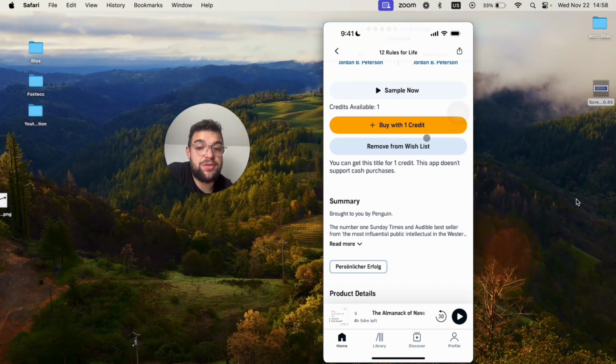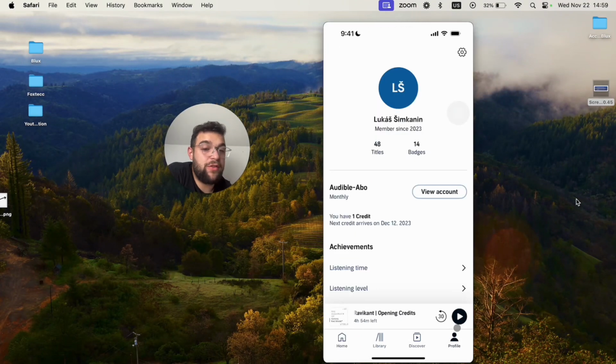So I pay a subscription of about, I don't know, $11 or something along the lines, and I get 1 credit per month. So I can technically download any book per month using that 1 credit. So this is how Audible works. And it's really great. I use it all the time. I'm not affiliated with them or anything, but I just really like the service. So this is basically how it works.